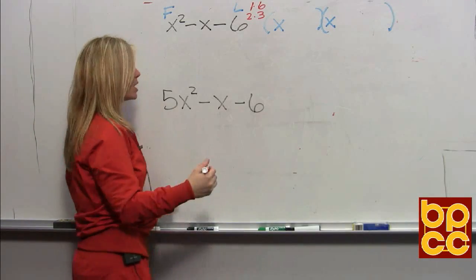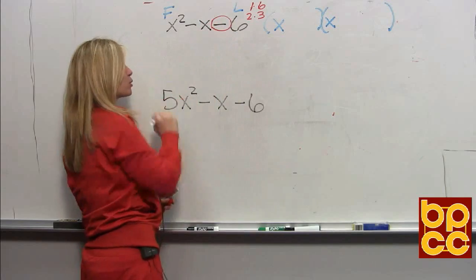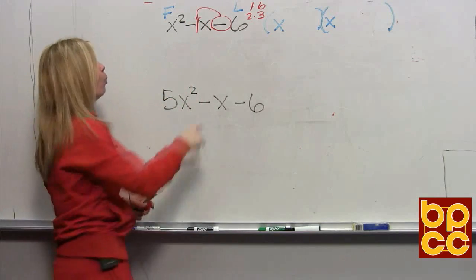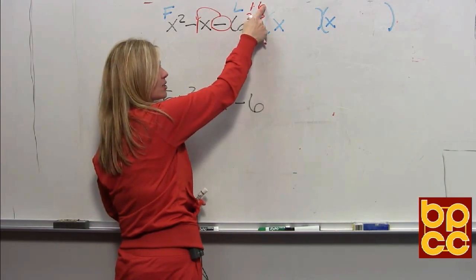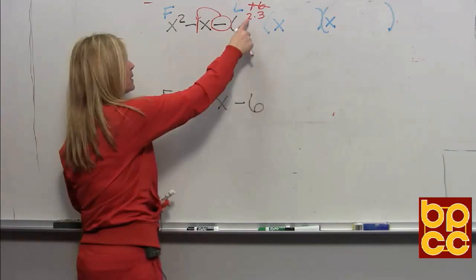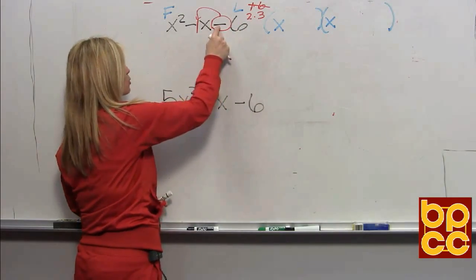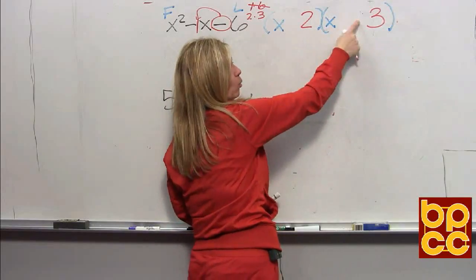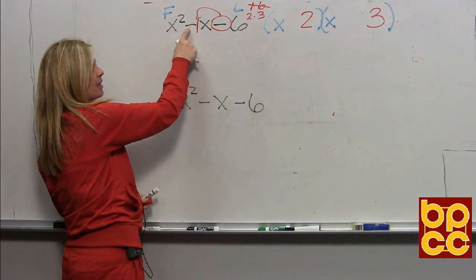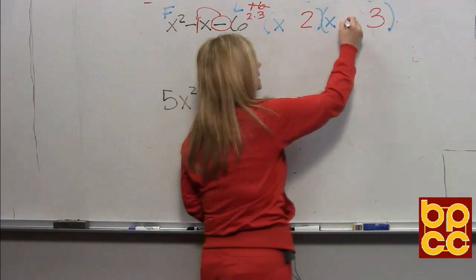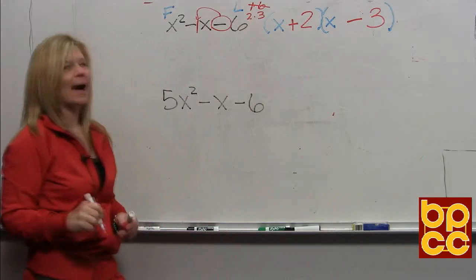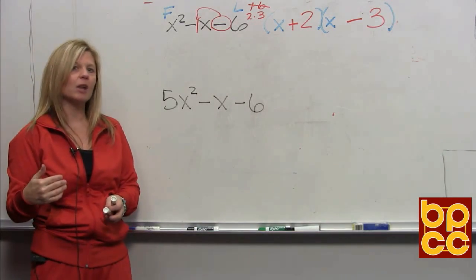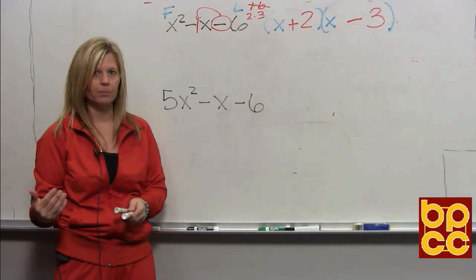I called that an easy trinomial because there's only one option there. After we go to the first term, then we go to the last. What can multiply to six? You're either one and six or two and three. To decide which option you use, you read the trinomial backwards — I want to multiply to six and subtract to the number we see there. The number in front of the x is understood to be a one. What multiplies to six and will subtract to one? Two and three will subtract to one. Subtract means the symbols have to be one of each different. If you want to subtract to make negative one, the negative belongs to the larger number. Negative three plus two would subtract to negative one. So that is the pattern to factor trinomials.